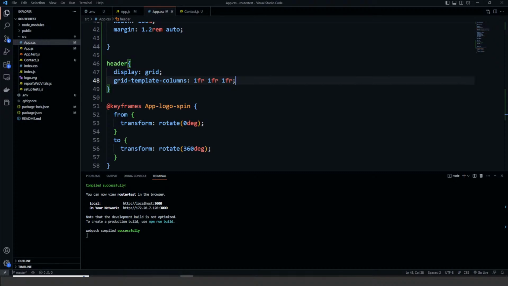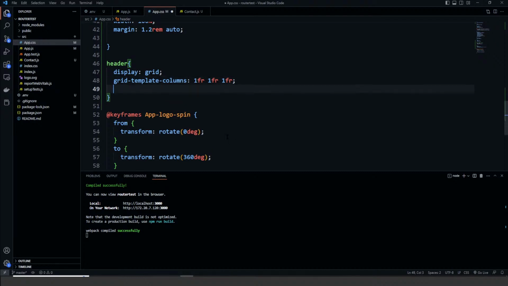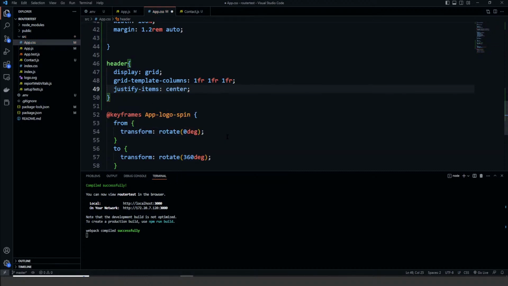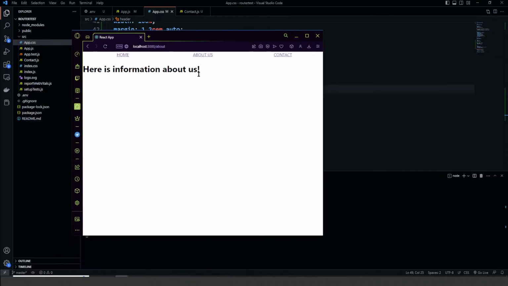But justify items is the one that I want. So I want to justify items, enter. And so when we look at that now, we have our 3 links across the top: home, about us, and contact.